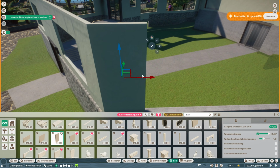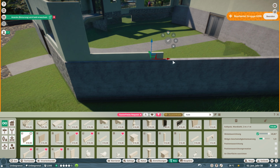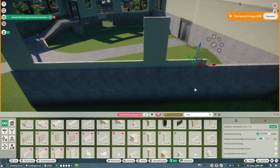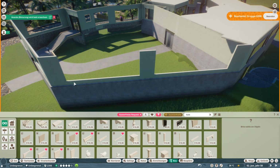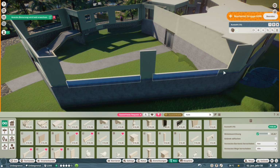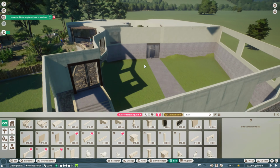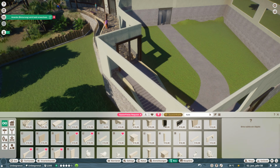And yeah, here we are. First of all, I created the wall around the building, so to close the whole building. You can actually see how big the walkthrough area is going to be, because we are going to have lots of animals in there as well. As I said in the previous episodes, we are going to insert the flying foxes in here, which is going to be the walkthrough exhibit. Then we are going to have the koalas in there and the red-necked wallabies for the walkthrough habitat.